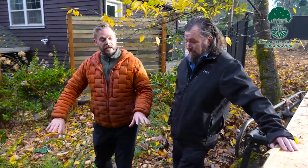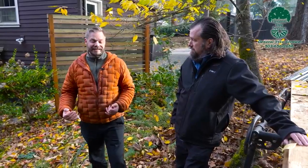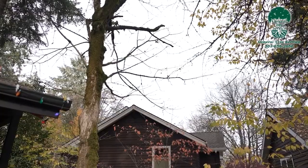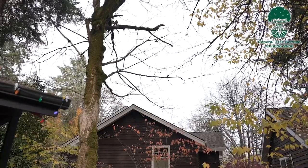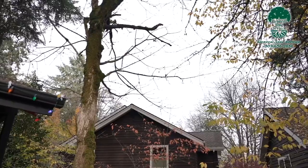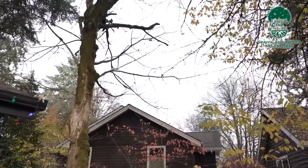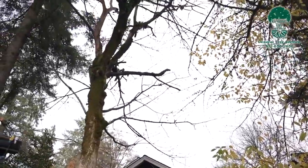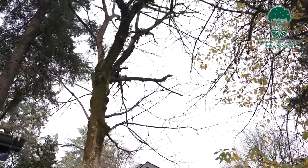We could excavate around the tree, and that's similar to resistance drilling. It's just going to give us more information. We're going to say, okay, what's the extent of the decay? How many roots have we lost? Is the tree structurally stable? And that'll help us make decisions. Is this tree worth investing in? Should we remove this dead wood and try to make it healthy? Or do we say, hey, look, given everything that we're dealing with, dead crown, some decay in the bottom, do we just call this a loss and then apply for a permit with our local municipality?